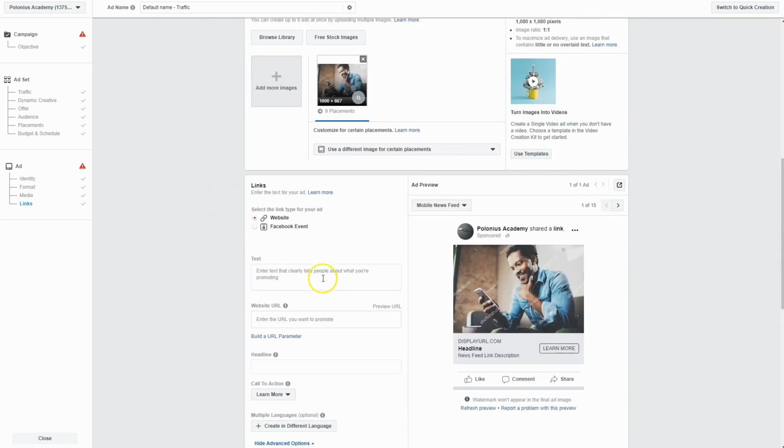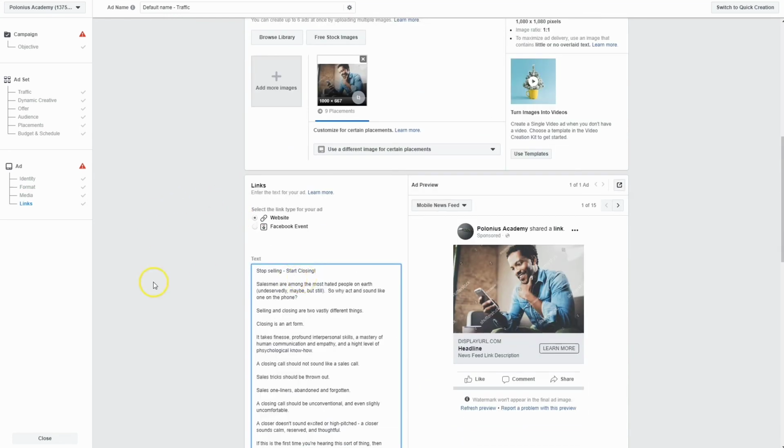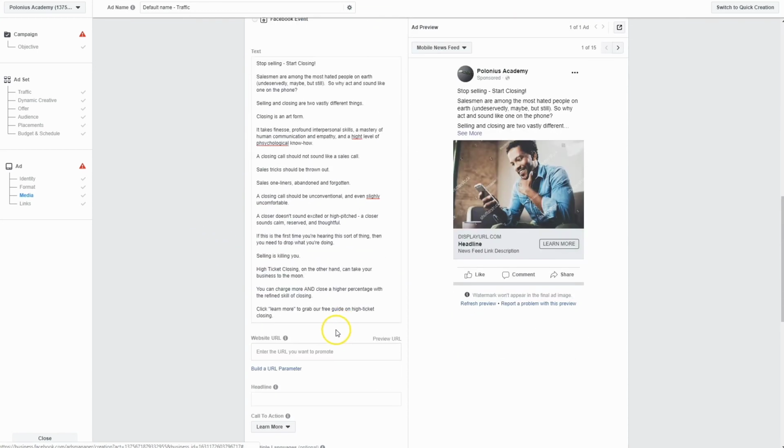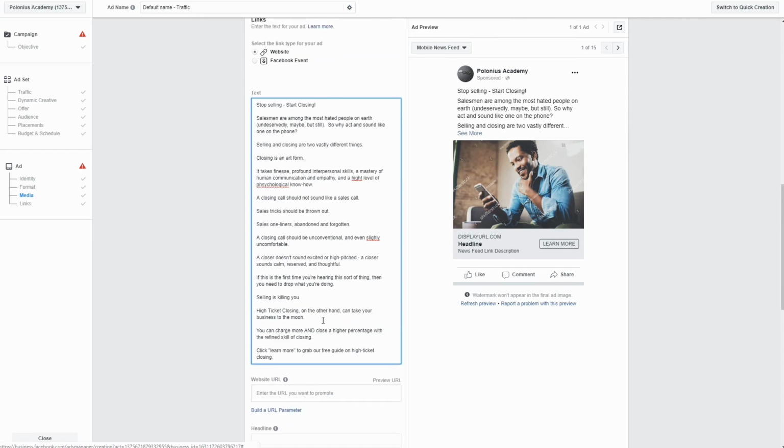So let's come on over here to text. I'm going to paste in some copy. Now this copy, you'll notice, is long, and it's supposed to be long. In fact, it can be much longer than this. Okay, this is kind of short as copy goes among those in the know about how Facebook ads should work. Okay, now this takes people through basically a content piece almost. This is kind of like a mini blog post.